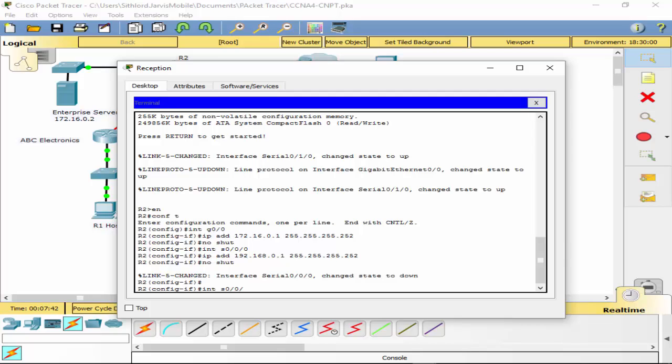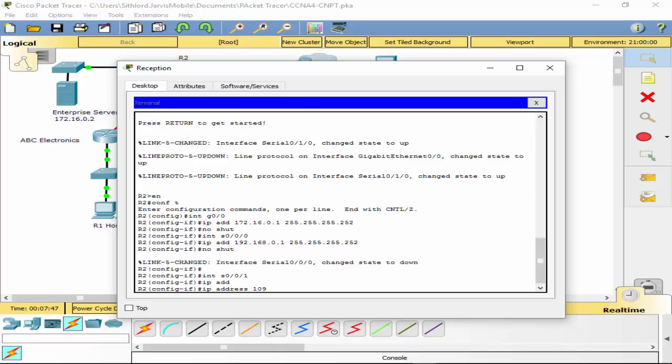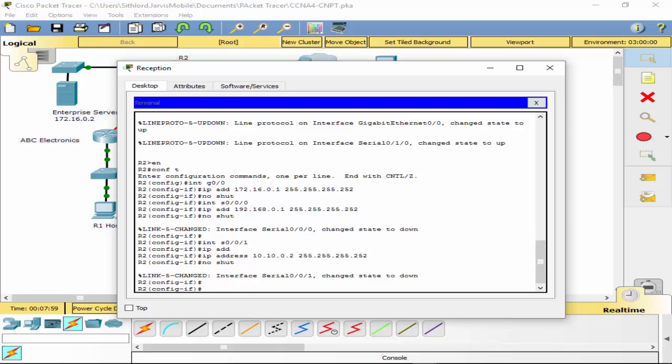Interface S0/0/1. This one we have used. IP address 10.0.0, 255.255.255.252. No shut. There we go. And interface S0/1/0. IP address 203.0.113.1 with a /28, 255.255.255.240.